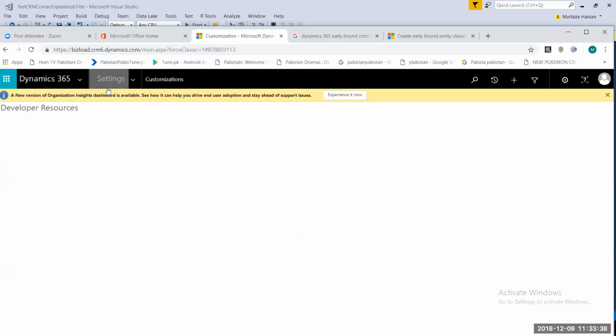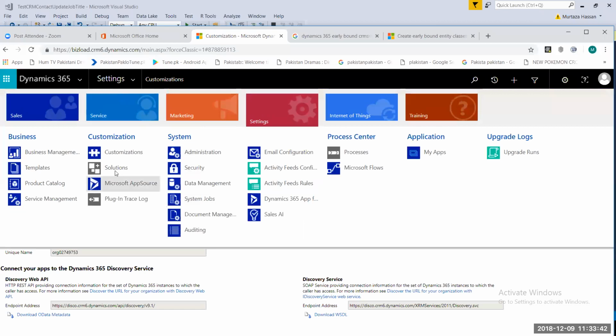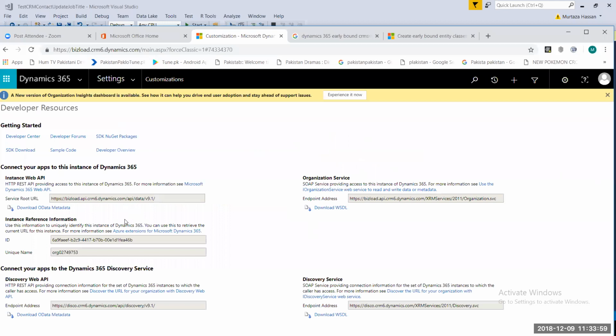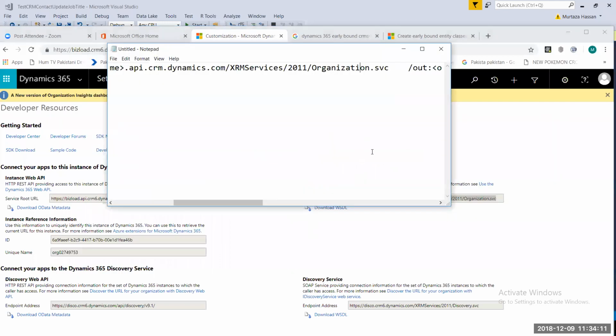okay, what's happening now? Developer resources. All right, so if we look at the organization service, we have the endpoint address we put here.